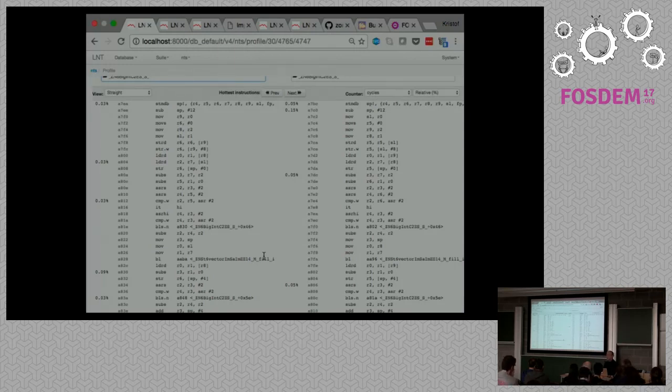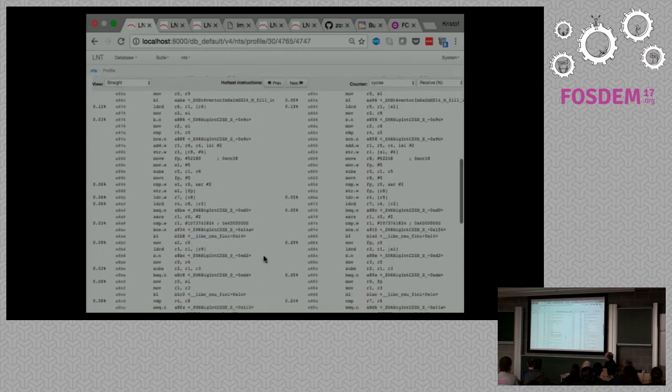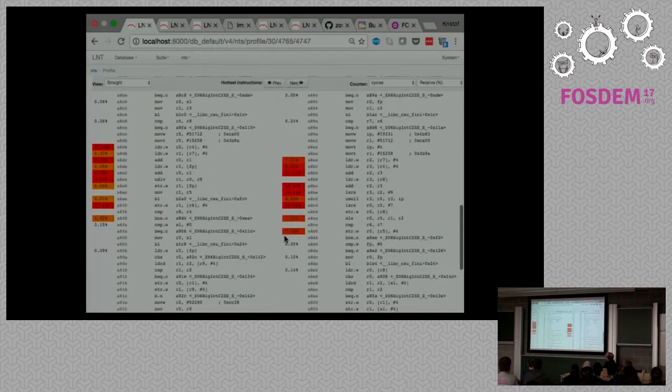I think before, it typically took a few hours. You end up spending a few hours unless you do... This is the only job you do, and nobody wants to do this job as the only job they're doing. So if we just scroll through it, we see low percentages. Oh, and here we see some hot code. This is the hot code apparently in the old version and some hot code in the new version.